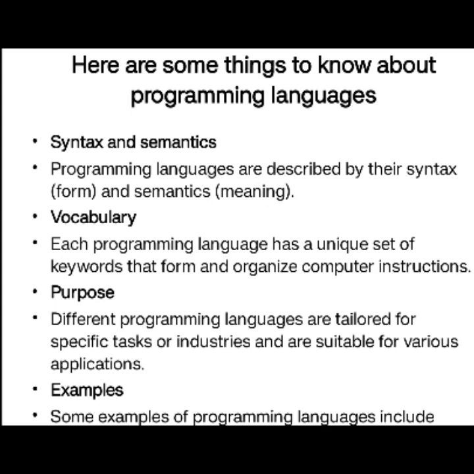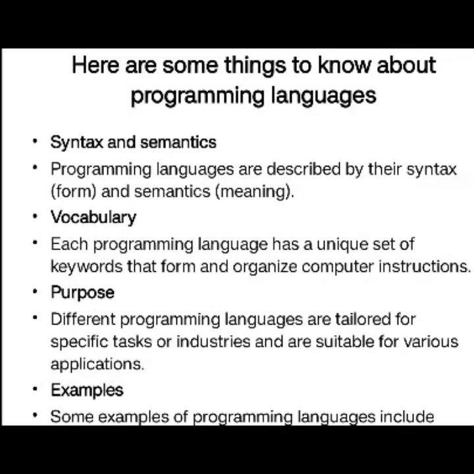So if I divide these programming languages into parts, we can divide them mainly into two parts, that is low level language and high level language. Low level language has machine level language and assembly language, and high level language has OOPM, POP, OOP, and visual graphics. So these are the bifurcation of programming languages. Every programming language has its own structure, and its own behavior to write a program, which is different from any other programming language.